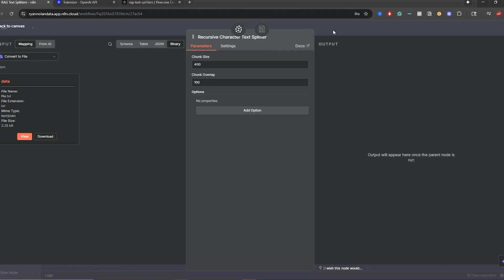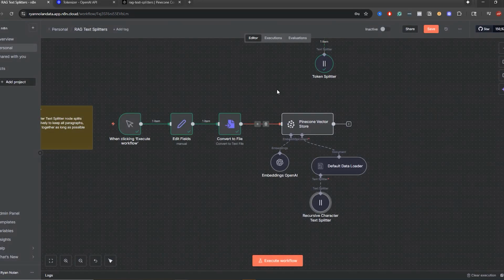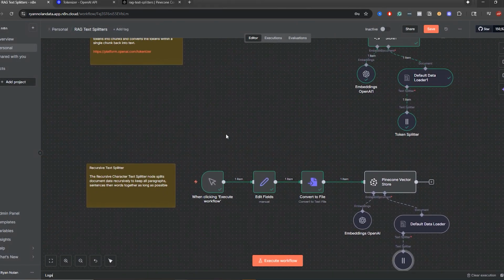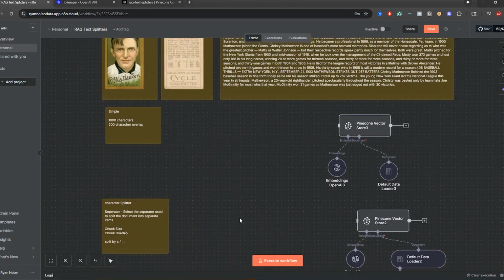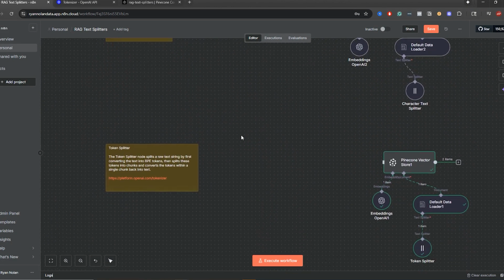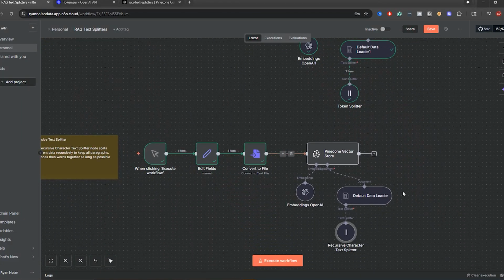Also to mention, by the way, it's very common for chunk sizes to be anywhere from like 500 to 1,000. And you can see over here, the simple one uses 1,000 characters by default. But often in RAG builds, you'll see that. And this is something that people test as well, to see what gets better results and things like that.